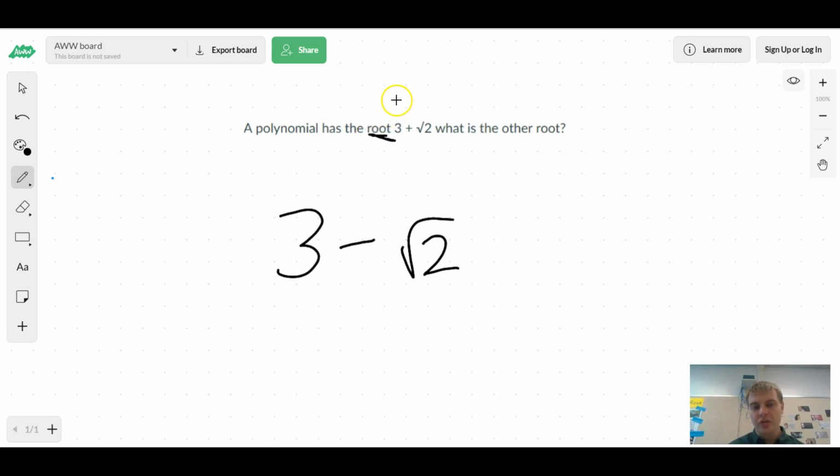It doesn't say these are two separate roots. I'm not trying to be fancy here and saying that's a root and that's a root. This whole thing is a square root. So because that whole thing is a square root, you have to use that 3 also here. Let's try the next one.